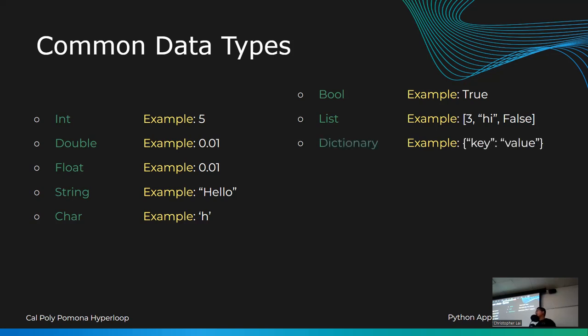Dictionary. Now we're moving into Python. Python has this really interesting structure called a dictionary. Dictionaries operate like lists. They are a data structure, except they have a key and a value. Think of opening a dictionary, right? You find a word and then its definition. In dictionaries, they're organized the same way. You have the word, which is the key, and the definition, which is the value. And looking through a dictionary to find your word is the same as looking through a dictionary to find something else, right? You use dictionaries usually to store things like names and addresses. You can store account information, like if I log into my account and see how much money I have, you know?